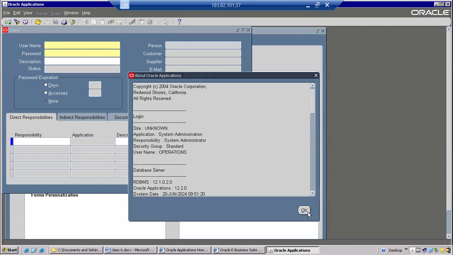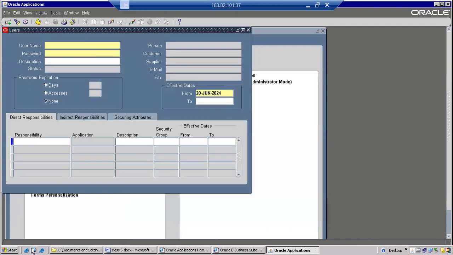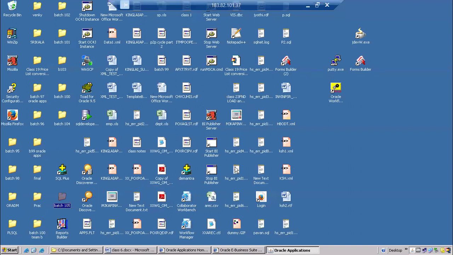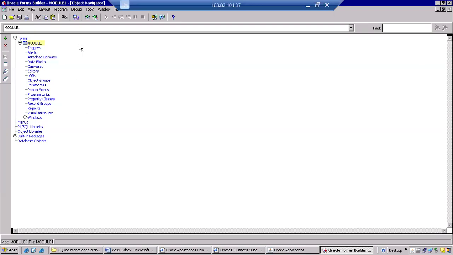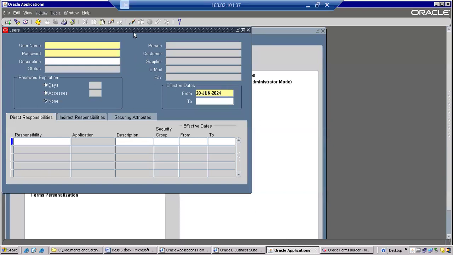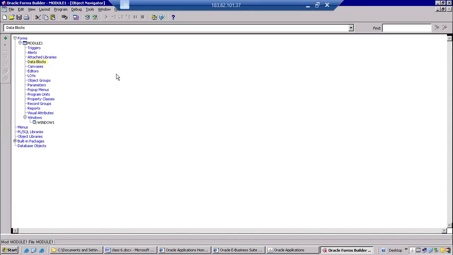Now, actually, this is a form. Oracle designed this form using Form Builder. So by using this, they already built it. Whatever you are seeing here, windows, canvases, data blocks, like this is a canvas, and this header block, this is a line block. So this form is designed already, but if you want to alter some changes, you need to use Form Builder. These are all very difficult for the user, for the developer.